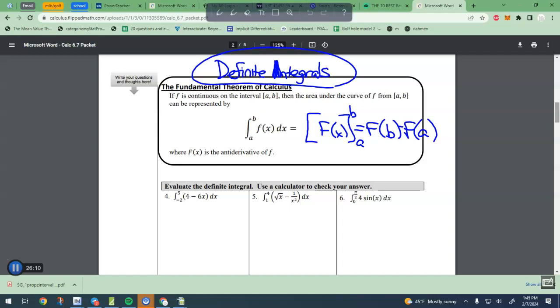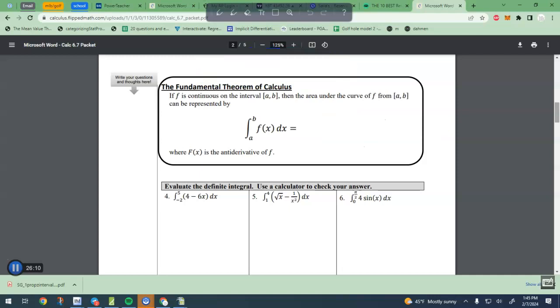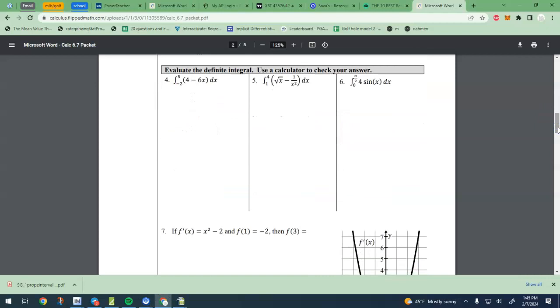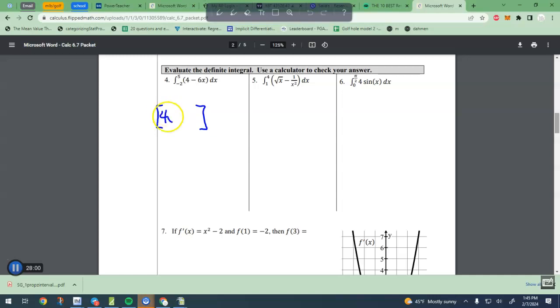Is everybody still writing that? Okay. So if I'm doing number 4, my first job is to integrate the 4 minus 6x. And I can just do that right away in this one. This one I'll have to rewrite. But so what's the integral of 4? 4x. Minus. How about the integral of 6x? Add 1 to the power, add 1 to the power, multiply by the reciprocal. What? 3x squared. So that's your integral. That's your new function you're going to be working with.